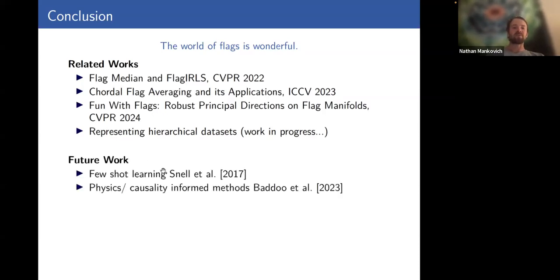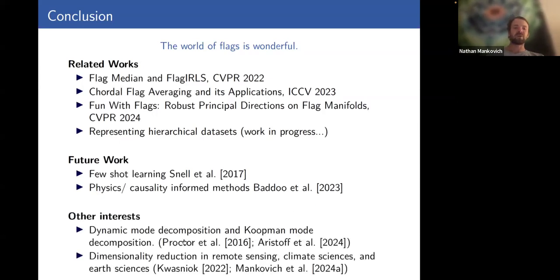So some future work: we were playing around with few-shot learning. Maybe there are some physics or causality informed methods I'm interested in playing around with, because a lot of people in my lab are interested in that kind of stuff. I also have other interests like dynamic mode decomposition. I'm also interested in general dimensionality reduction algorithms and trying to understand how they all fit together, not just principal component analysis. So yeah, I think that's about it. Thank you so much.